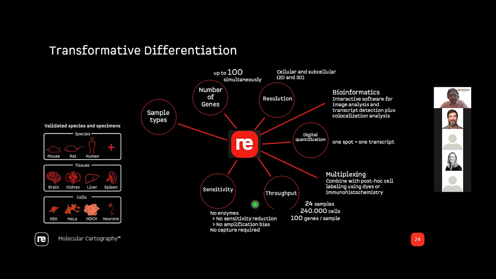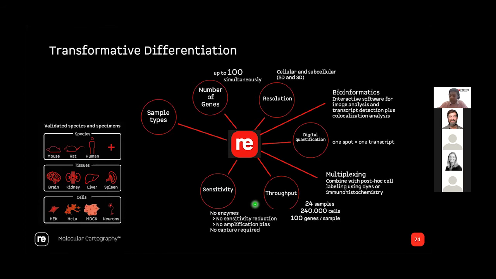So just to give you the summary, or the gist, of what Molecular Cartography is offering you. We do up to 100 genes simultaneously. There is in principle no limitation on which genes you can or cannot choose. The panel is completely customizable. Of course, we have certain panels in-house for brain tissues, whether human or mouse, or even different other tissue types. Of course, we tend to avoid genes which are really highly expressed.